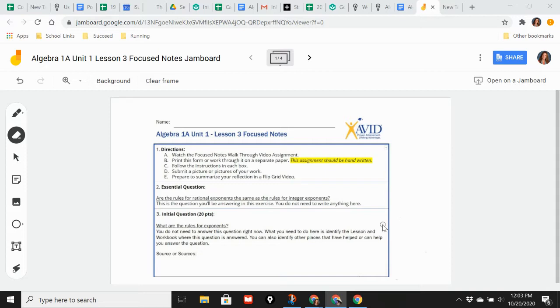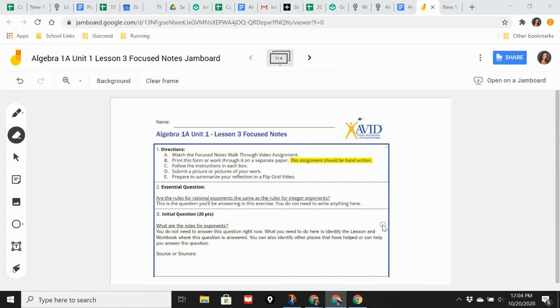So essentially, these focus notes are an opportunity for me to model math note taking for you. And there is one focus notes assignment per unit in this class. My hope is that you will continue to take notes beyond the topics discussed in the assigned focus notes. So this is a modeling of what my expectations are for taking notes, and just what we feel is a really good method of taking notes.